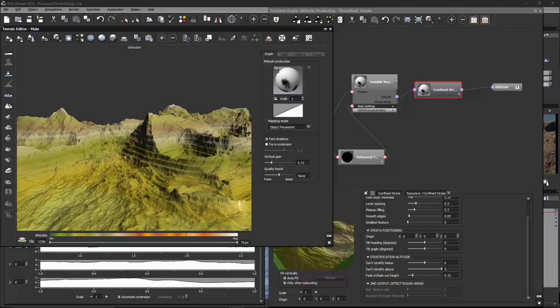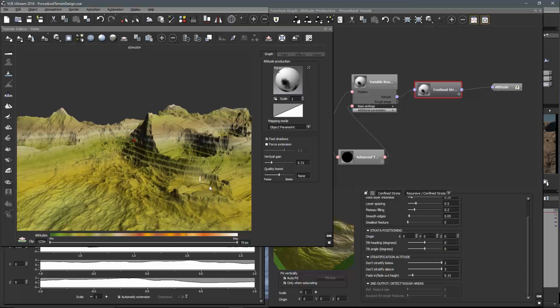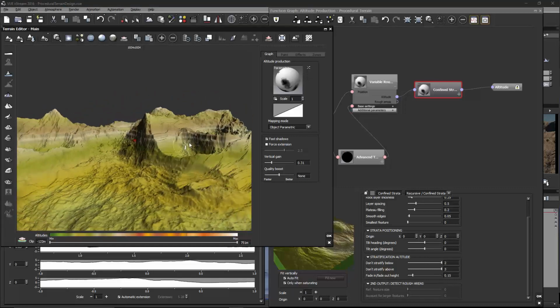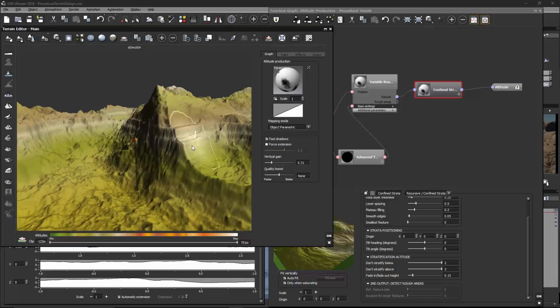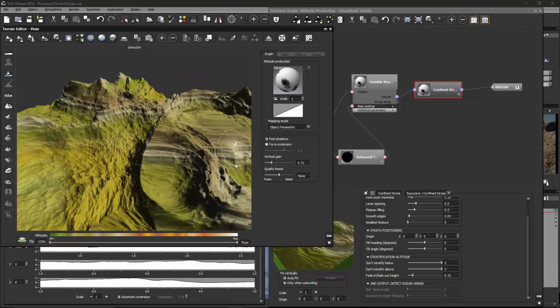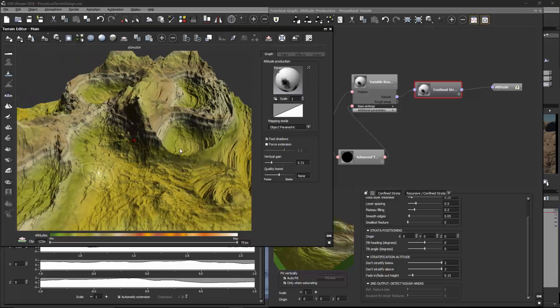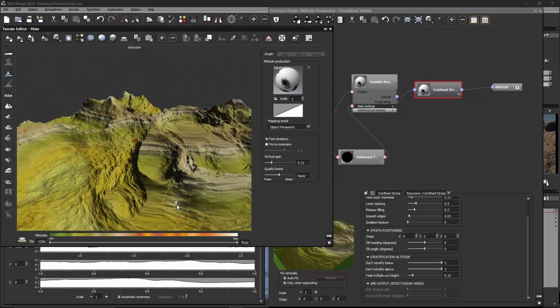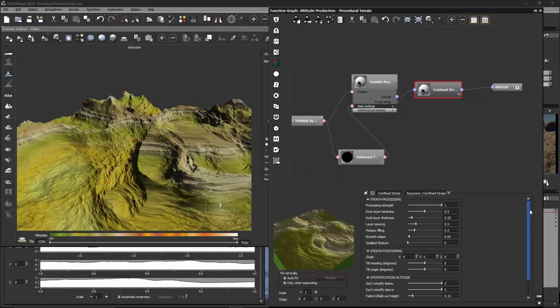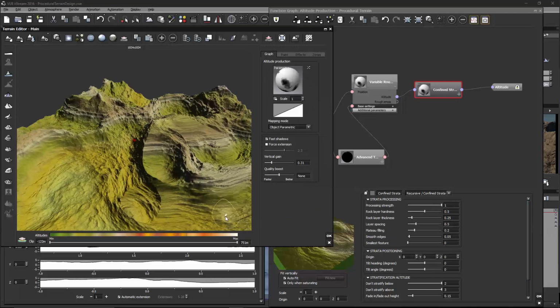We can also set the lower value, or if I just, let's say, set this to 2, we can have one thin strip that goes across. Just right here. So that's between 3 and 2. So if you just want one bar kind of sticking out. Basically same features as the other stratification filter, except this one has altitude constraints, which can be pretty nice.